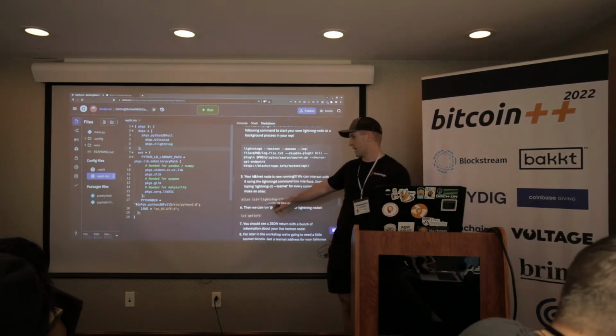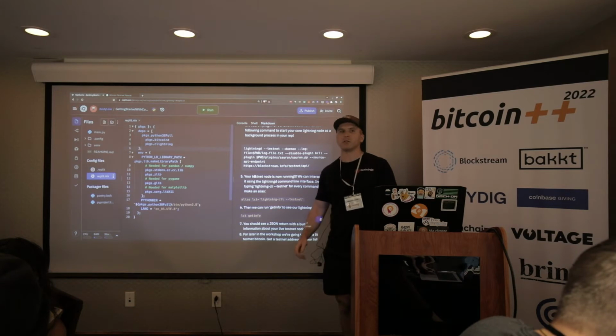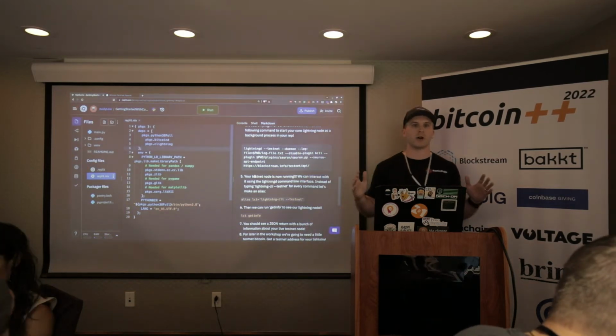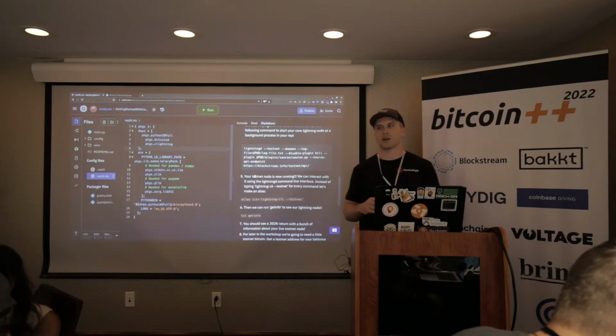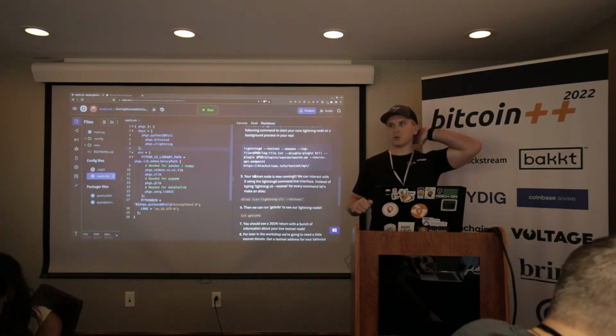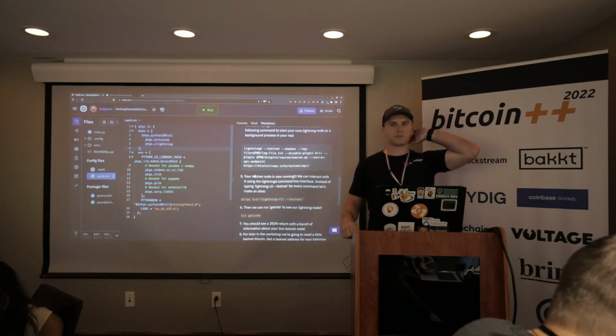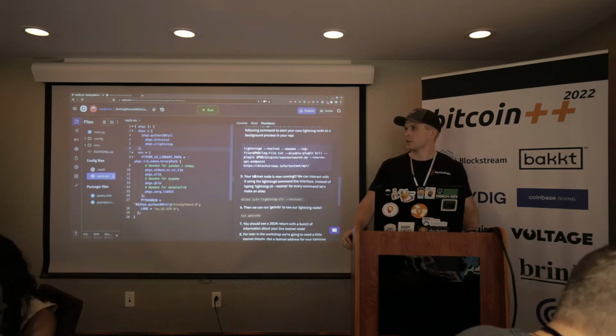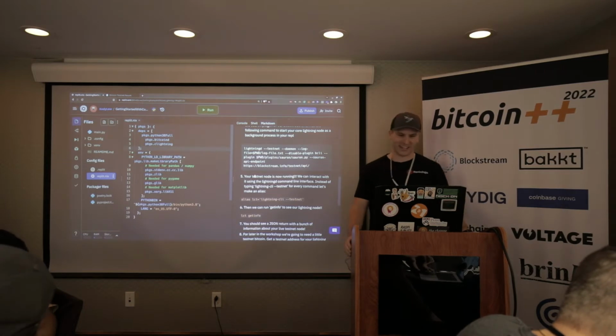Drop that in there, then do LCT getinfo, and put your hand up once you see the node information and your node is running in the background on testnet. Cool. All right, I saw a couple hands. Okay, I've got a bunch.